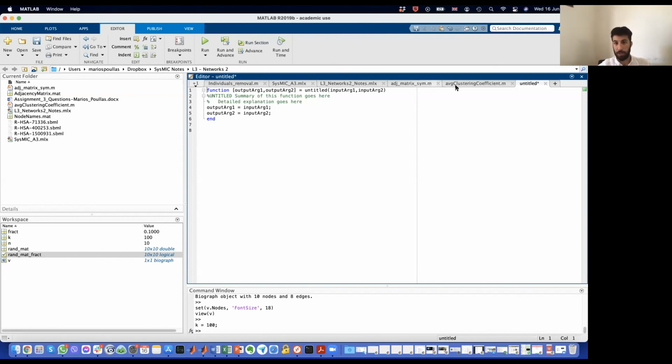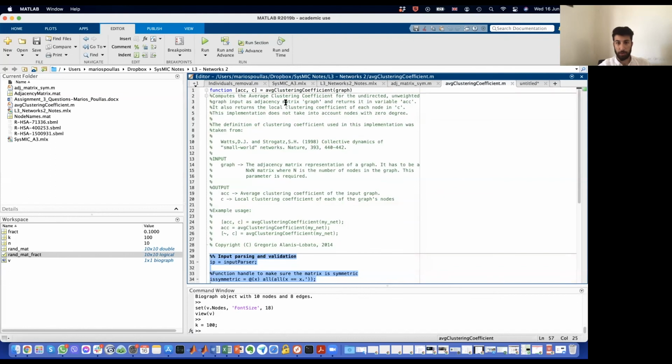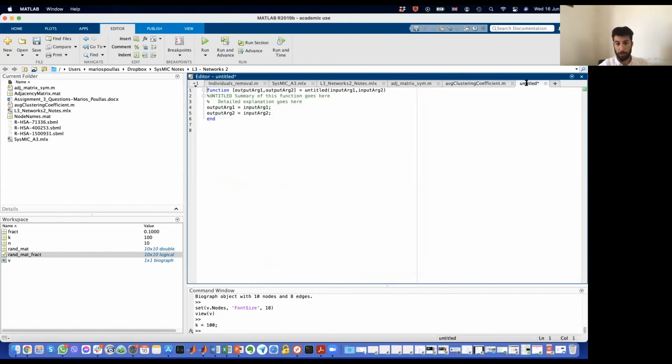As you can see here, the average clustering coefficient is a bit more involved. Instead of writing this part of code again and again each time, you just create this function file and then you just recall it in a single line of code, right?